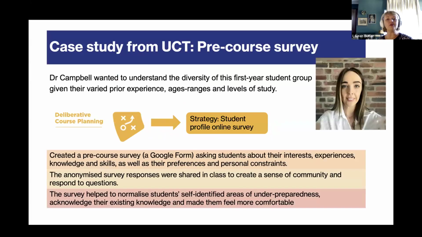You can move on. So now I'm going to talk about two case studies that we have here at UCT of lecturers who either already implemented what we offer through the Enable framework, or took something from the framework and made it part of their teaching and learning. The first case study is Dr. Campbell, who teaches a first-year social work course of approximately 450 students. But this class includes first years through to fourth year, because it's an elective that students outside of the discipline can choose to take.